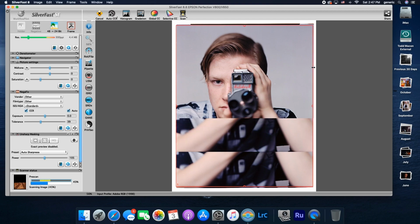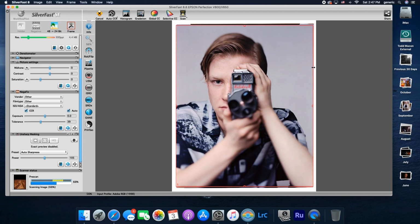I was going for a high key look, which when I exposed for my digital camera, this was blown out and looked really good, but obviously I didn't do a good job doing that for my 4x5 for the analog portion of the shoot. Anyways, let's go ahead and scan this.